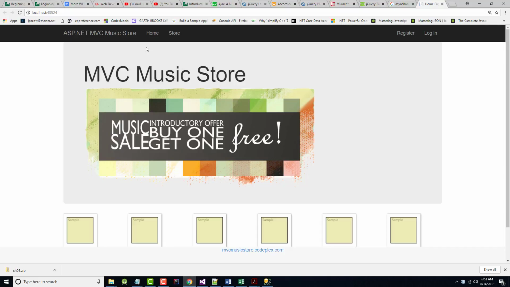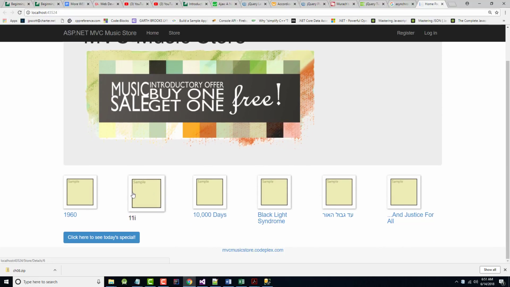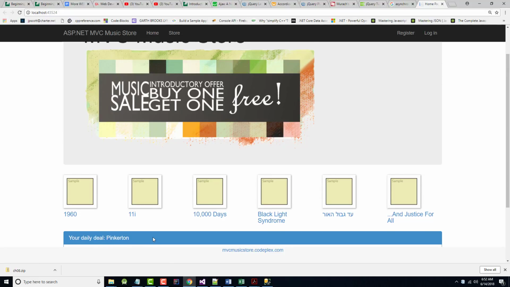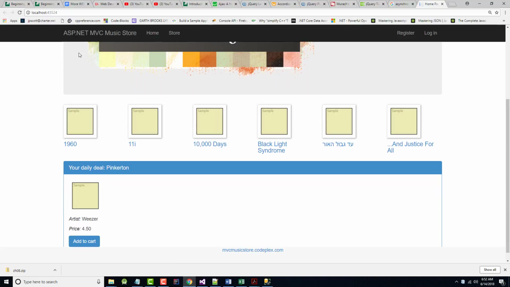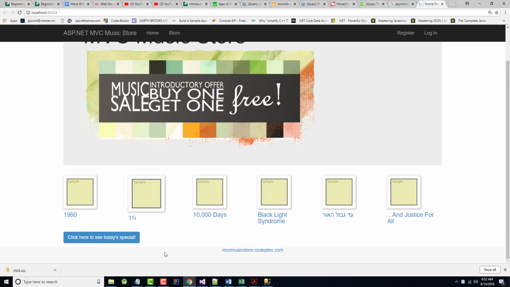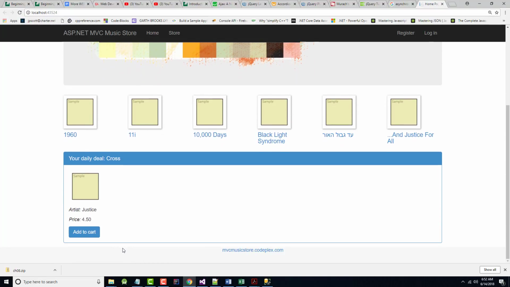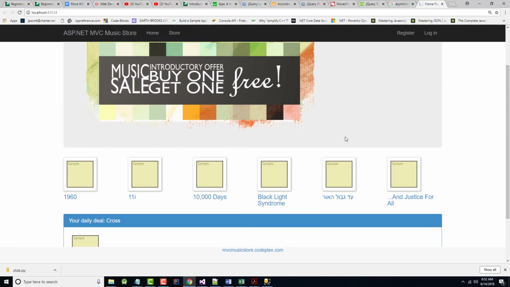This is more meant to look like the completed Music Store project. Notice there's the animation being done with jQuery. It gets 25 pixels bigger and then shrinks by 25, so it's got the effect of animating. Now notice when I click to see today's special, what happened? Well, it added this down here. I'm going to come back here again. Notice there's nothing here now. I'm at the bottom of the page. But if I click this, it expands the page to show me this, but it didn't have to do a redraw here, and that's what the author is showing.